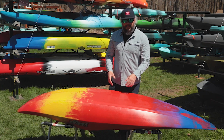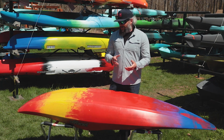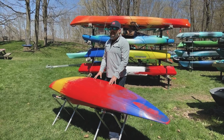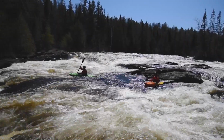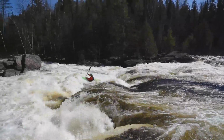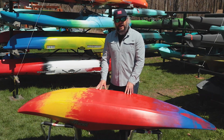The secondary stability, still really good. It felt really comfortable on edge. You know, it is a little harder than some of the more narrow boats to get up on edge, but once you're there, it felt really, really good. I wouldn't say it's overly difficult to get it on edge. It's just, compared to some maybe more advanced boats, it just felt a little more sluggish, but honestly not a really big deal.